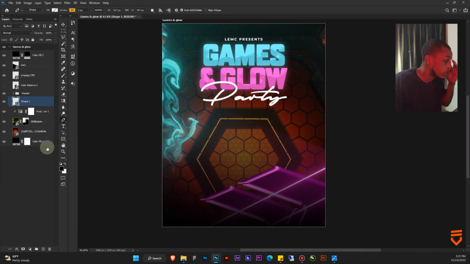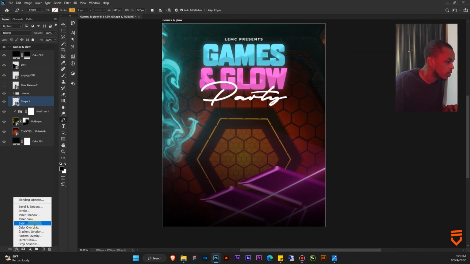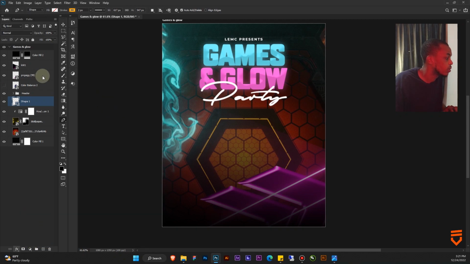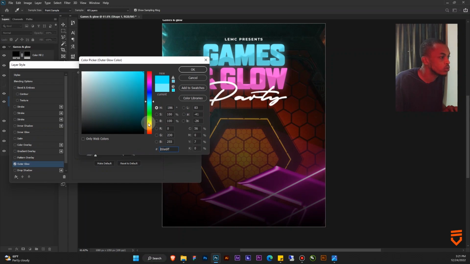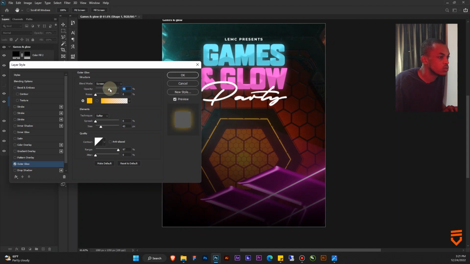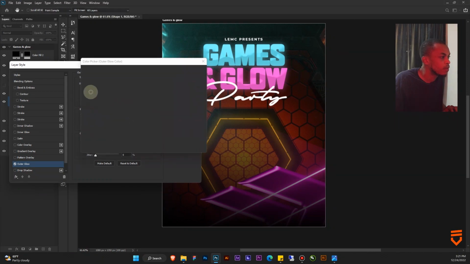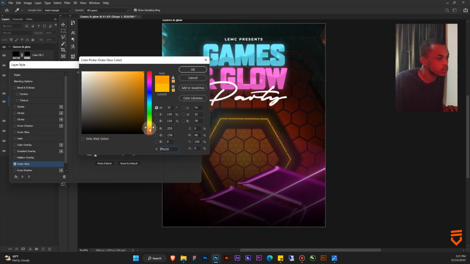So what we'll do now is we'll go to our layer styles here and click on outer glow. So we'll change the color to yellow. We can make it something darker, probably this.